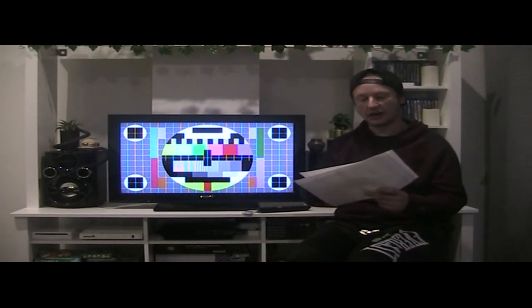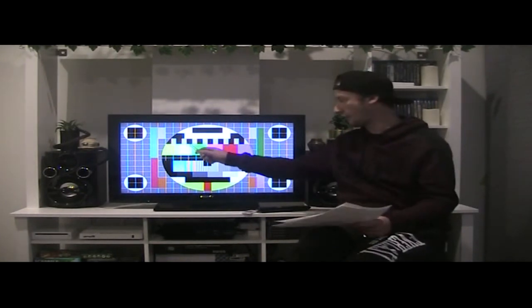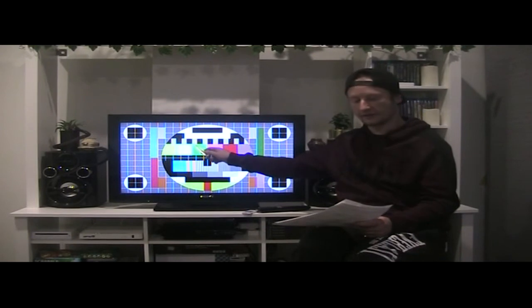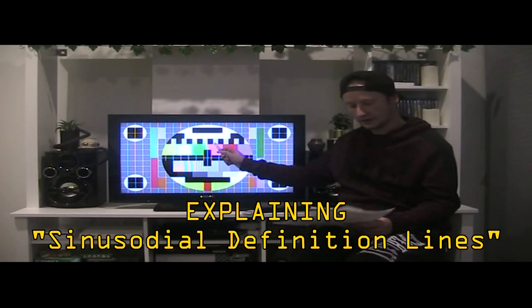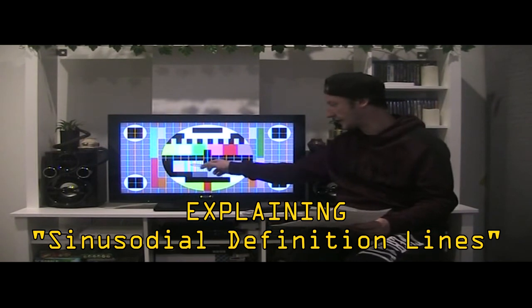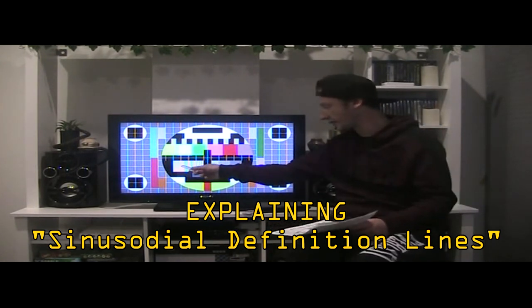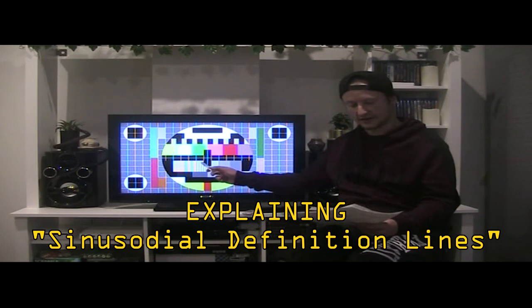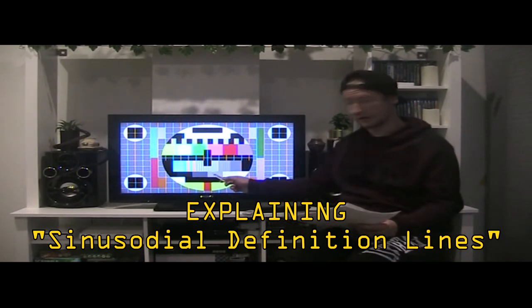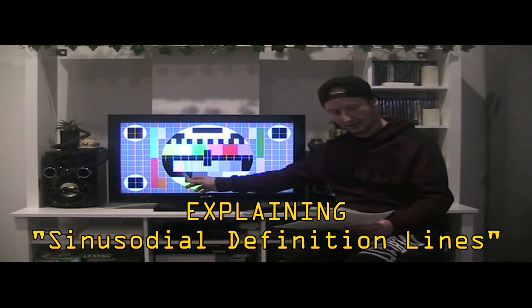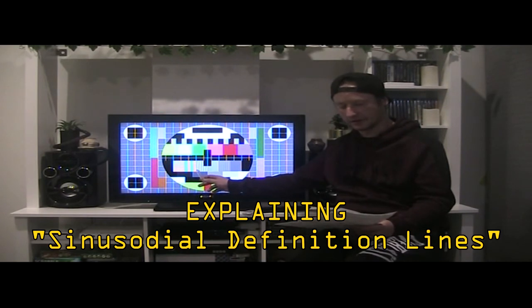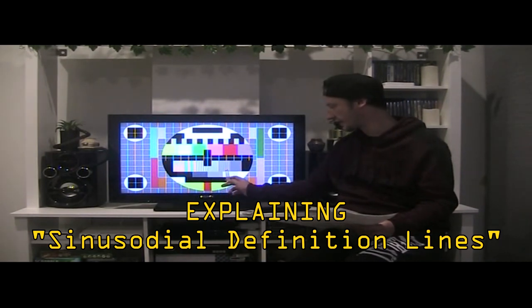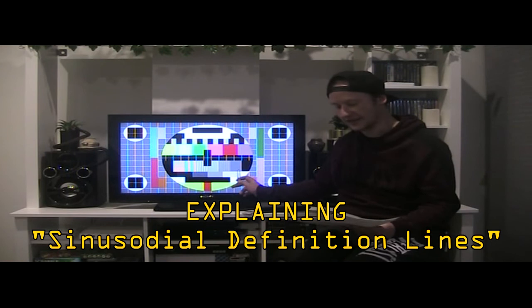And the idea is to understand this frequency. So 75% contrast, which is a 250 kilohertz square wave. And along there you'll find all these barcode things. They're called definition lines, to understand the picture frequency. So under there is 0.8 megahertz, goes to 1.8 megahertz. There's 2.8 megahertz, and as it gets thinner and narrower, that's 3.8 megahertz, and then 4.8 megahertz.